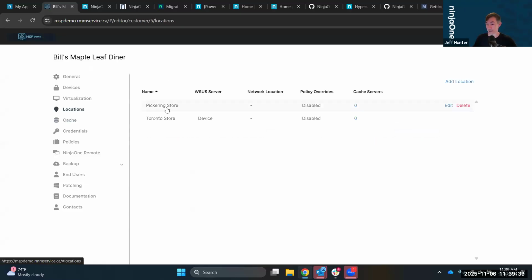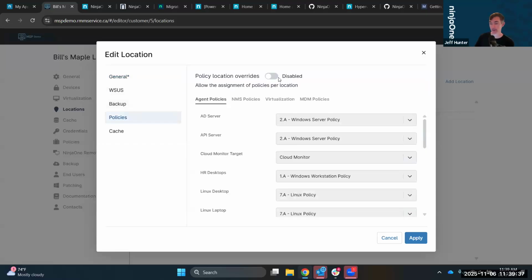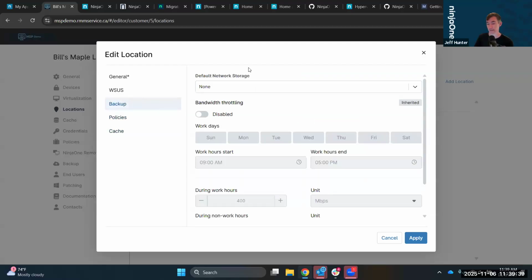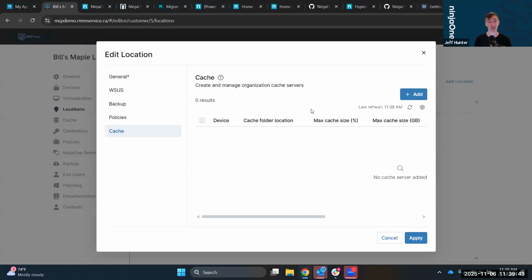And you can do it per location. We come in here, per location, you get the same policy mapping capabilities we saw earlier. You get the same backup capabilities, and then you also get the ability to establish location level cache servers so that all Windows patches will be downloaded to your probe, basically your cache server, and then your cache server is going to distribute via the local network. So it does require that you have everything set up so that your cache is going to work properly.